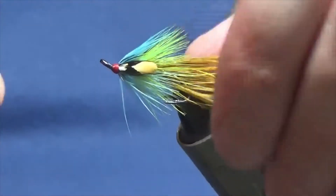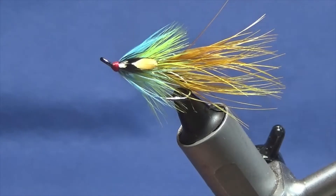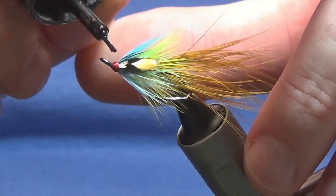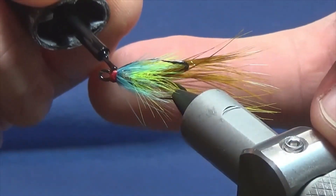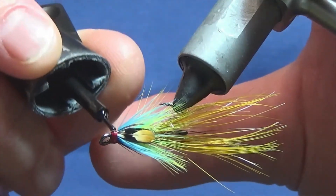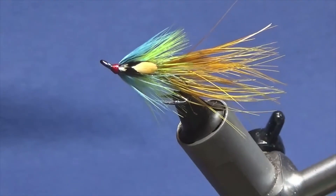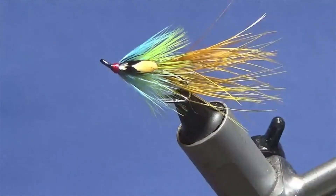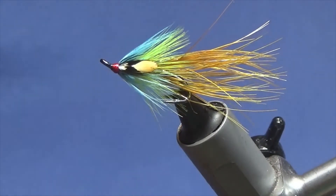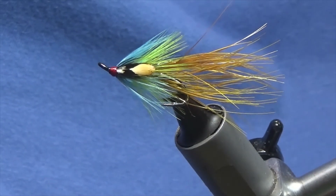Now just have a wee look at the fly and see how it's sitting. Okay — just a first coat on the head, just a wee drop of super glue onto the head, little way round. Don't want to get into any of the fibres here, so I'm just taking my time. Once that dries guys, I'll come in and put on a couple of coats of varnish, and that's the wee fly finished. Give the fly a wee go — it's really bright, but I've never fished the fly myself though it would work for the grilse. Some of the flies that Albert Atkinson has tied are very, very famous and they all work for the salmon, so get a few of them in your box guys, hopefully you can catch a few fish, and as always, thanks for taking the time to watch the video.